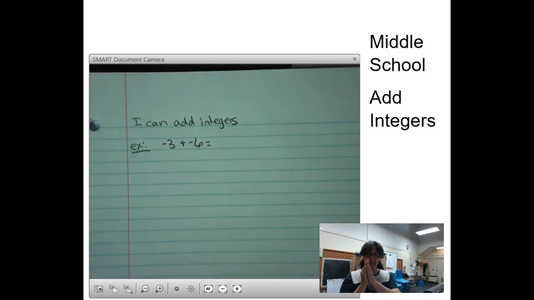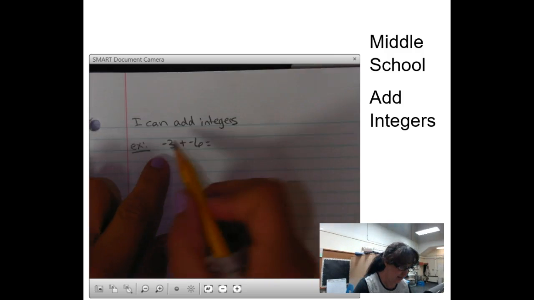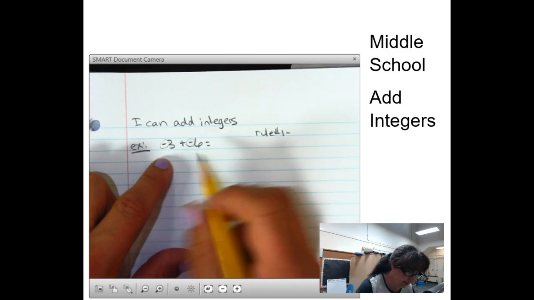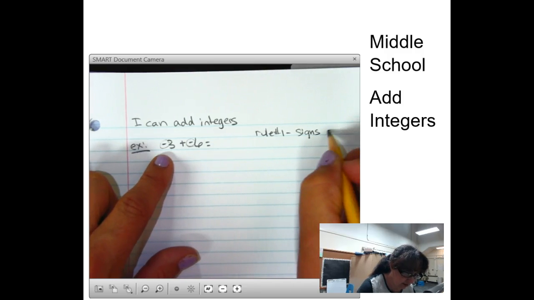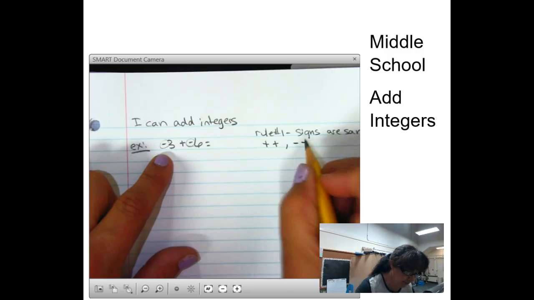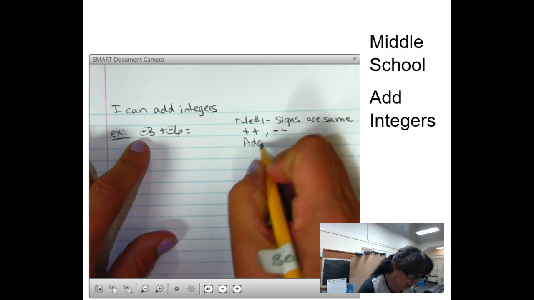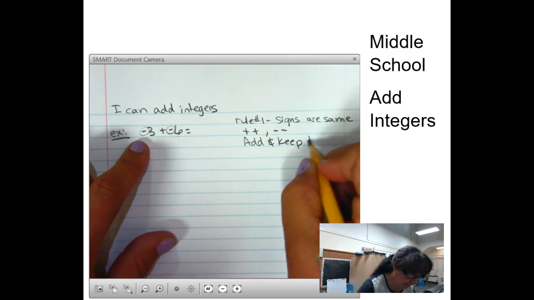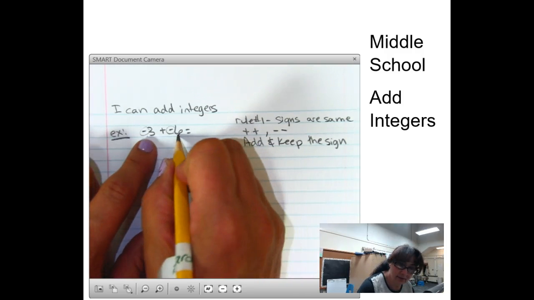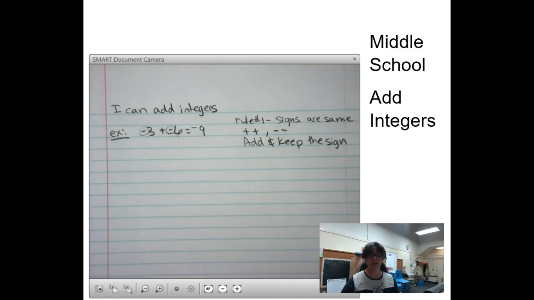Okay, so on the number line, we would start at 0, and we'd jump to -3, and then we go -6 more places. Okay, so we have two rules here. Let's do this. So rule 1, the signs are the same. That means we're adding them and they're both positive, or in this case, they're both negative. -3 plus -6. So if they're both positive or they're both negative, I can add and keep the sign. So -3 plus -6, I add them together. 6 plus 3 is 9. They're both negatives and I keep that negative sign. And if you do it with chips or you do it with the number line, you get the same answer.